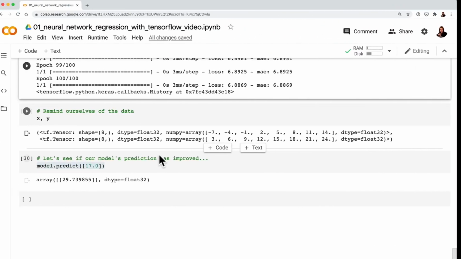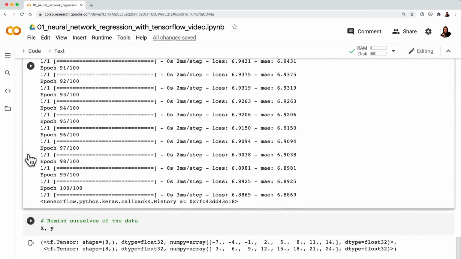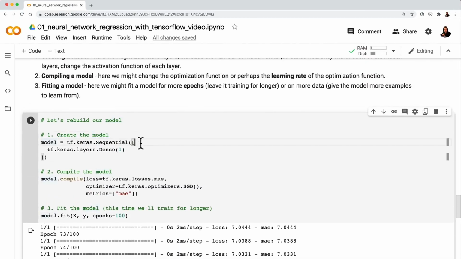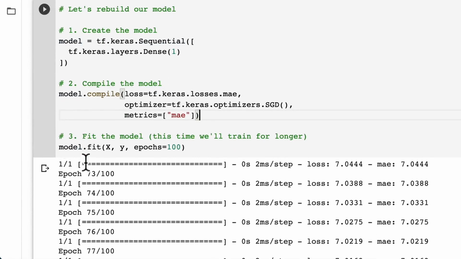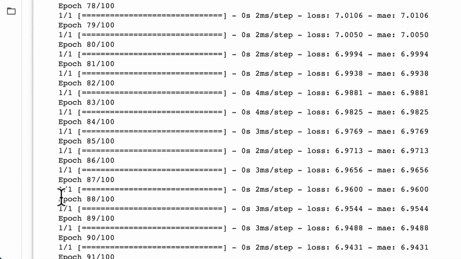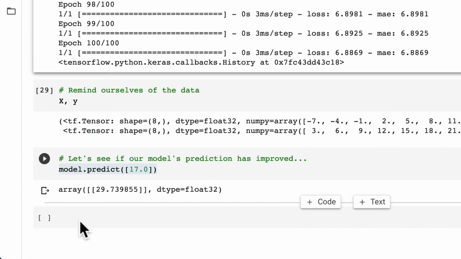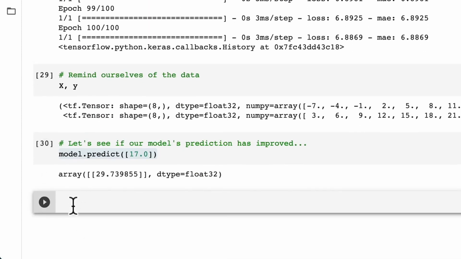So I also issued you the challenge to see if you could change one of the hyperparameters in creating the model or compiling the model and fitting it to the data, keeping the number of epochs the same, and seeing what happens. So, depending on what you tried, it might have improved the model, might not have. But let's see if we can make another change to improve our model.